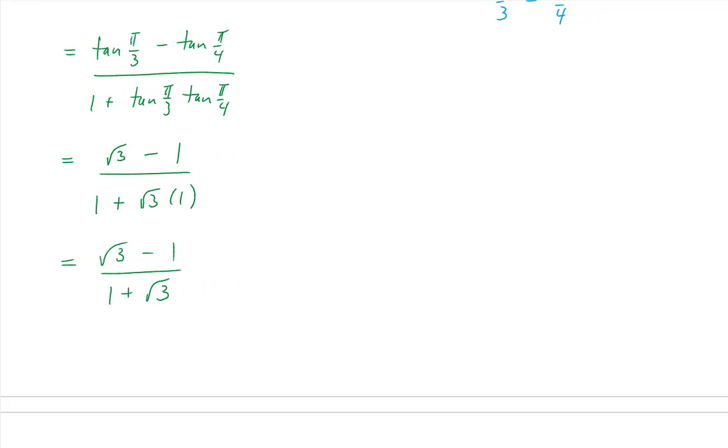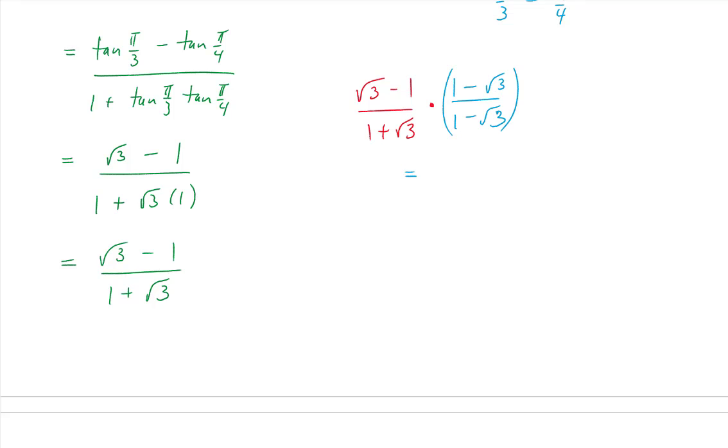And now normally you would say you are done. So if you finish there, that's great. But I'm going to show you how to simplify this further. So you have root 3 minus 1 over 1 plus the square root of 3. We want to get an integer value for our denominator. And to do that, we're going to multiply by what's called the conjugate of the denominator. So I'm going to multiply by 1 minus the square root of 3 in the top and in the bottom. If the bottom was 1 minus root 3, then I'd multiply by 1 plus root 3. And let's see what happens.